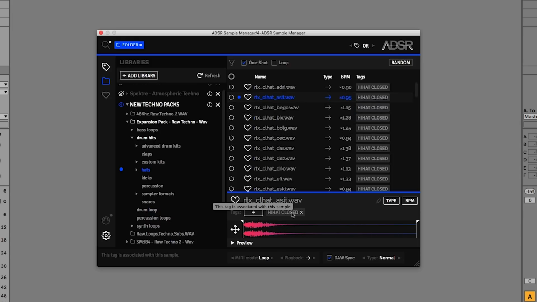And we can see the tags down here. We can actually add a tag as well. I like these, they sound a bit saturated. I could just type in saturated and you see how it auto-populates. So there's already a tag for that, and I'm just going to add that tag.